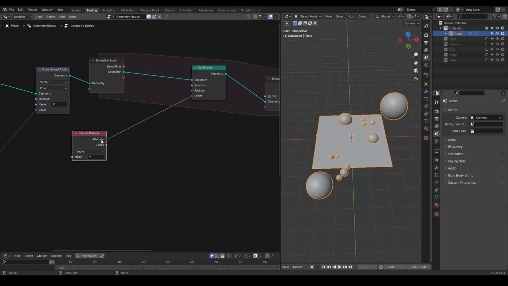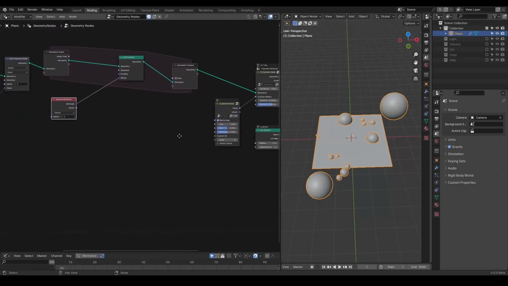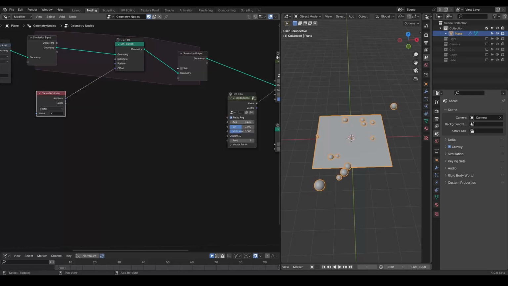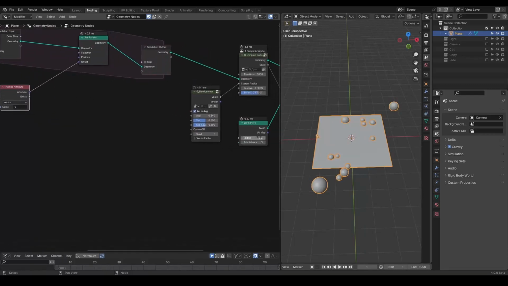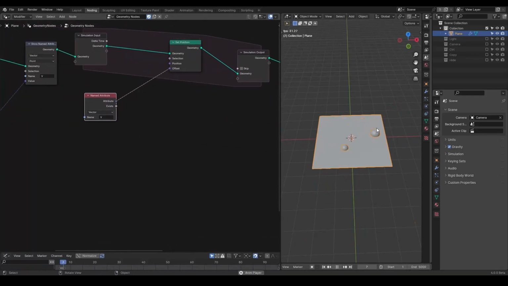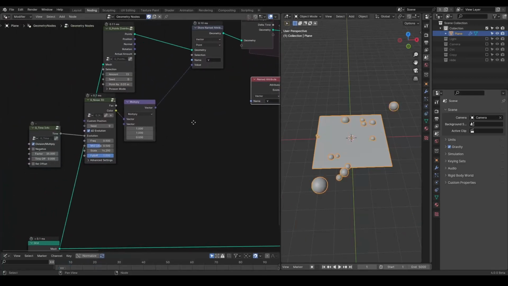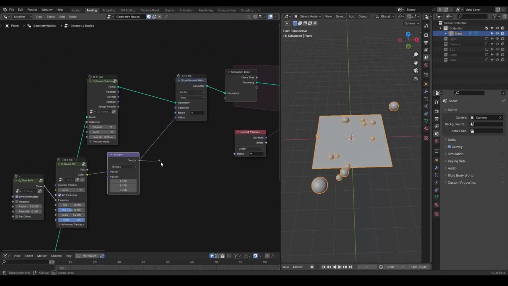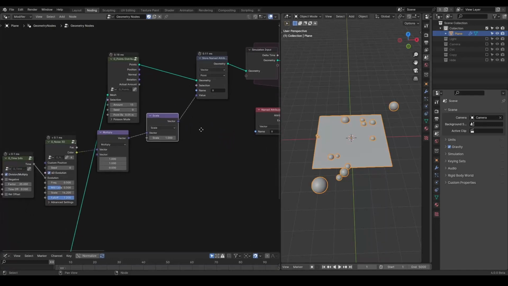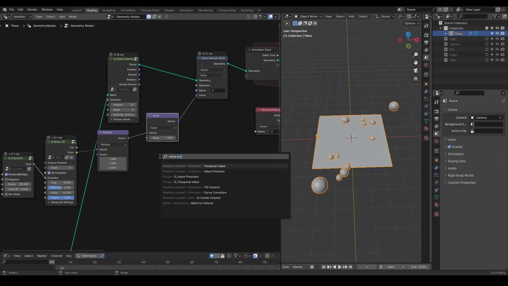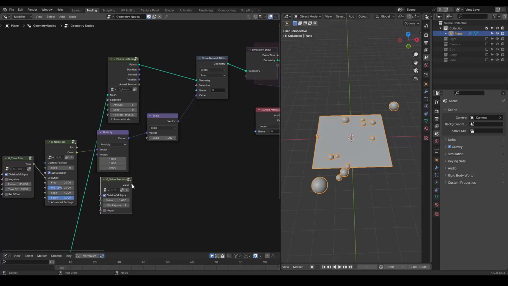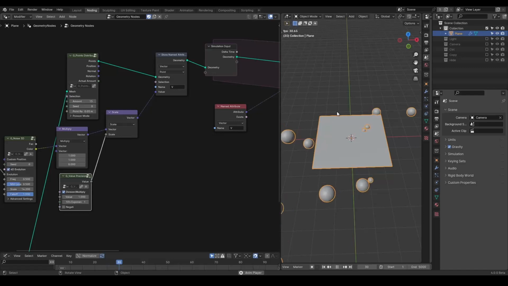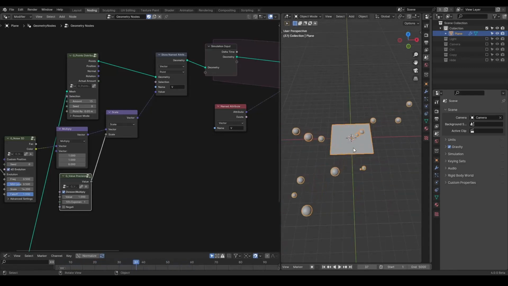Okay, and then I need to implement a kind of bouncy algorithm. Let's decrease the size. I also need to decrease the scale of everything, because this is a simulation. Values are added every frame. So let's take a Value, position. So we divide this velocity by 10, so we can see this velocity.